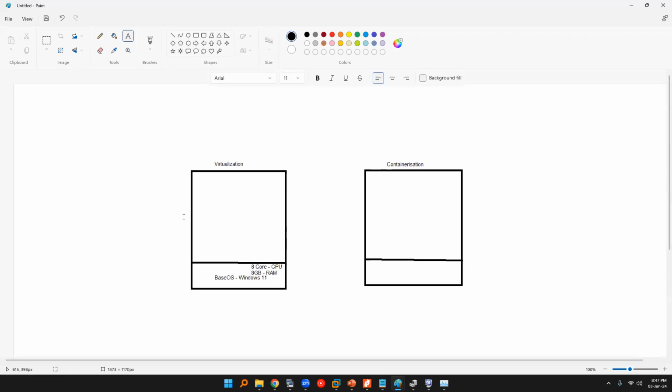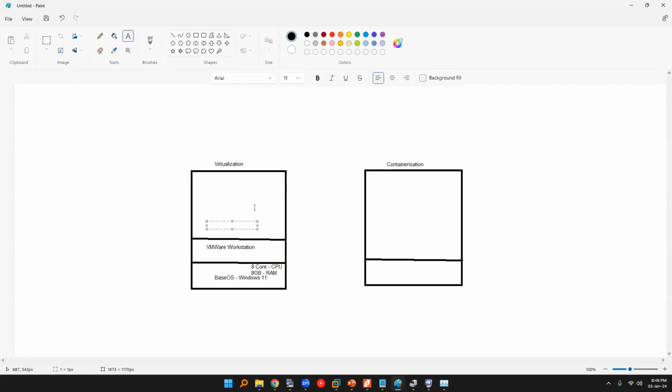So now on top of this one, I install VMware Workstation, right? With the help of VMware Workstation, I can achieve virtualization. This tool is the one responsible for creating, or rather virtually using, this CPU or my memory. So how, in the sense, or why, should be your question, right?